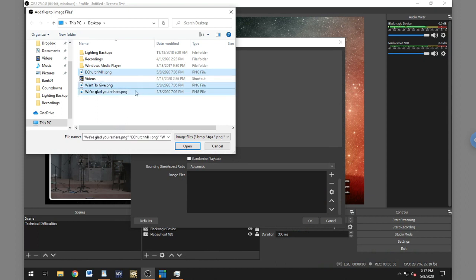If you Control-click, then you can highlight individual items and do them all at once. Otherwise, you have to do one at a time, or Shift-click will grab the whole column, but I don't want that item in there. That's a shortcut, not a picture. So Control-click to grab several different items. And they're all PNGs. PNG is required for alpha, or the clear layers, if you're not familiar with the jargon. And then go ahead and click Open.